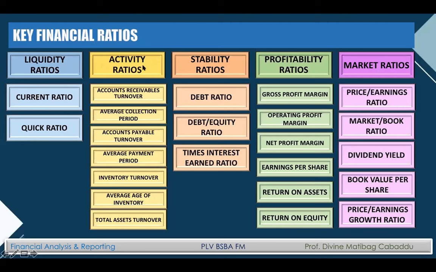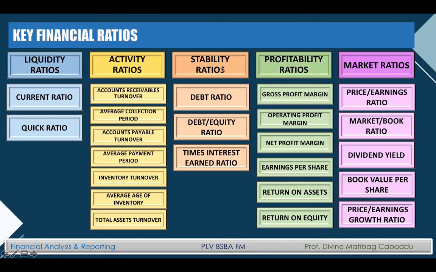Now, activity ratios, also known as working capital ratio or efficiency analysis or efficiency ratios. It answers how efficient is the company in using its assets, okay, to generate sales for the company. It also talks about the speed. Gaano kabilis ang company na mangolekta ng kanyang mga pautang? Gaano kabilis din na magbayad naman ang company ng kanyang mga pinagkakautangan? Okay, gaano kabilis or kabagal ang company na mag-convert ng kanyang mga inventories from the time na ito ay binili as a raw material hanggang sa maging work in progress, hanggang sa maging finished goods, hanggang sa may benta siya at hanggang sa makakolekta ng pera. How many days does it take for a company to do that? And of course, the total assets turnover.